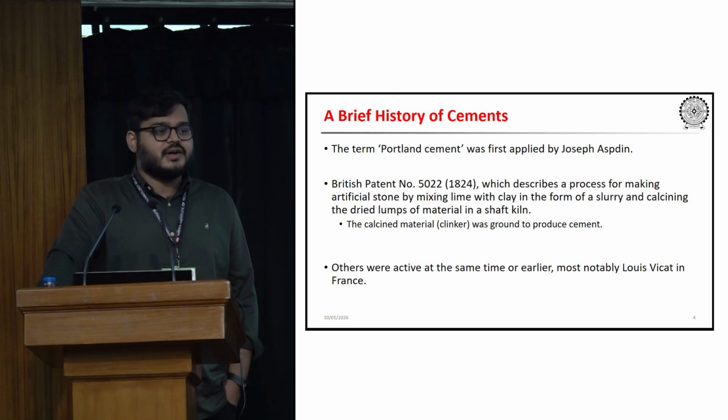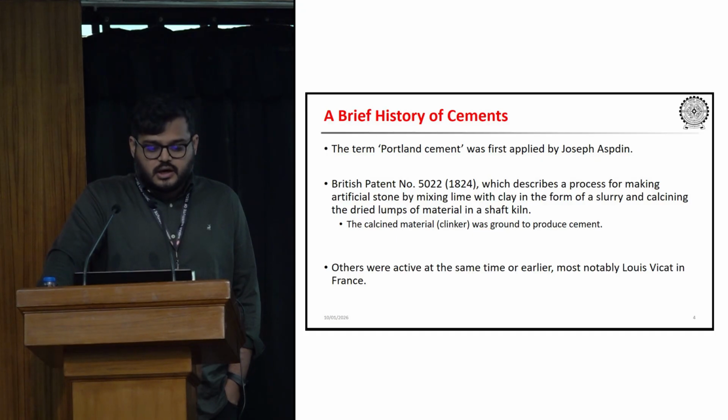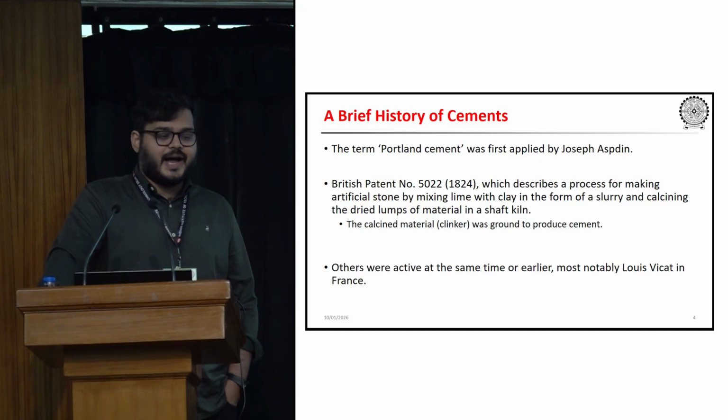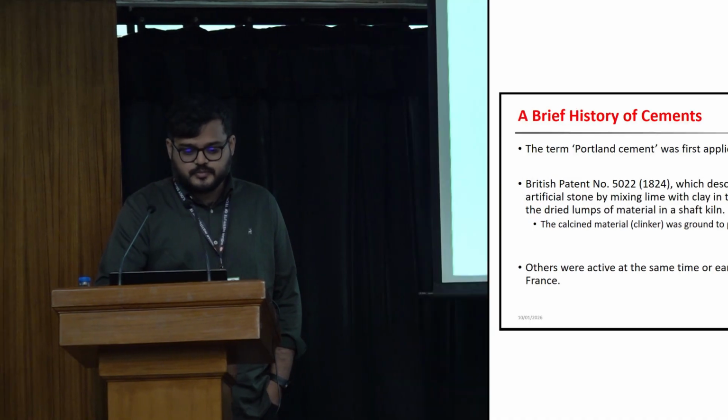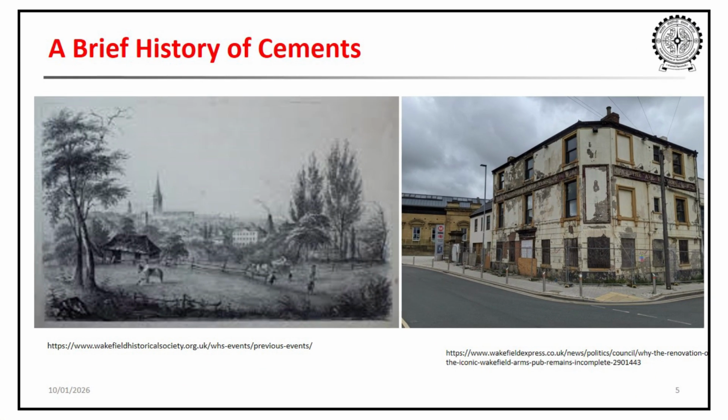But of course, there are other claims to the discovery as well, like Professor Shashank was mentioning in his talk, that in France, there was Louis Vicat who claimed that they were the first inventor of this Portland cement system, right? So it's very interesting. The Portland cement was first discovered in Leeds, in UK.